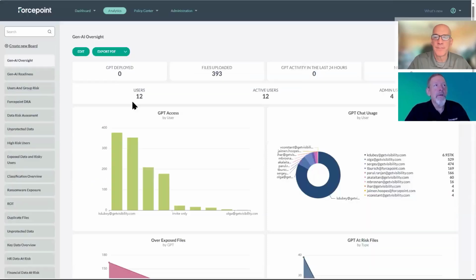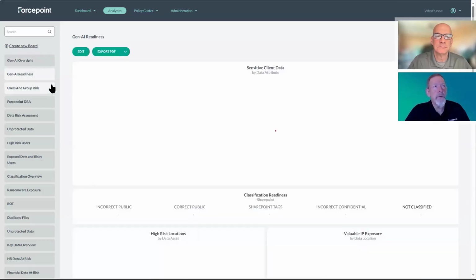So looking through some of the pre-built dashboards that we have in here, this one is generative AI oversight. We do have a connector for ChatGPT. I'll drill down in that one in a second, but looking at some of the other ones, this was the GenAI readiness.